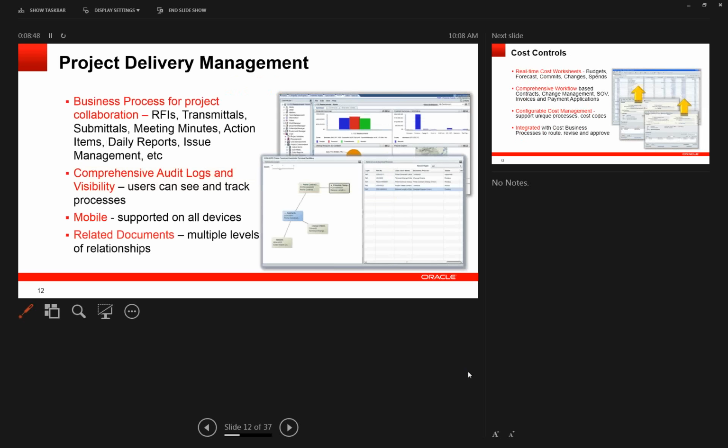Now, Project Delivery Management has all of the traditional business processes that we're used to, with RFIs, meeting minutes, daily reports, and so forth. There are audit logs that you can see and track the processes in a log and get more detailed audit reports. You can see it's somewhat of a graphic environment here with dashboards and the navigator.